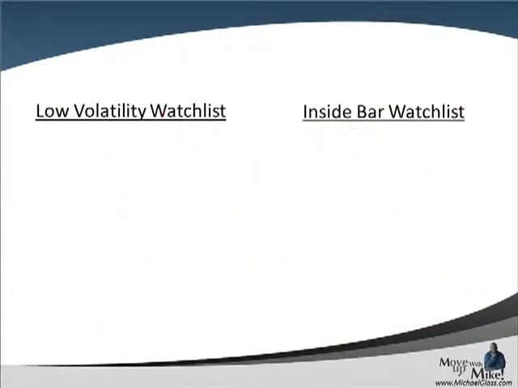As we move to our watch list for Friday, we're starting off with our low volatility watch list, which is our 1 hour time frame using Bollinger bands, watching the high and low bands and watching for a break, preferably in the direction of the trend. And for Friday, we'll be watching the dollar yen and the pound yen. Our inside bar watch list is where we watch today's range as compared to yesterday. And if it's inside of yesterday's range, we're looking for a break, and we'll be watching the Aussie dollar.